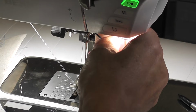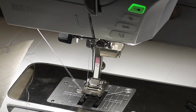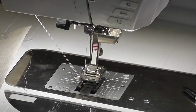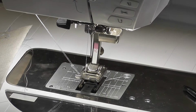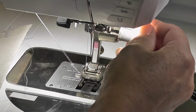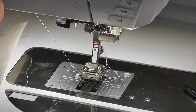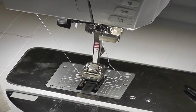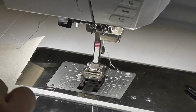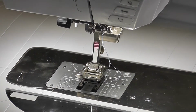So you need your little needle threader, your little screwdriver. And you can guarantee that it won't be in here, but guess what it is? It's a miracle. So undo your screw here. Undo your needle and then make sure you find your other piece of needle before you carry on, because there is nothing worse than not being able to find it. Put that away. Now if that happens, it's actually a really good thing.